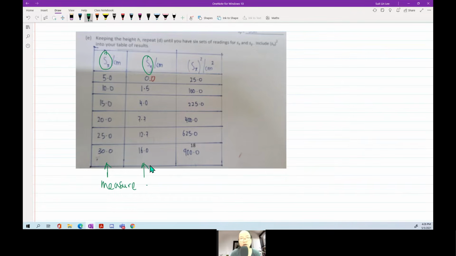Okay, so in this experiment, there was a tube. It's also recorded, this experiment. The tube, the ball fall down. And then you measure, I am assuming this is SY, I don't know lah. Let's say this is SX. I don't know the experiment. So if you measure this one, although it's a bit weird, doesn't matter lah. You're measuring something. So let's say you measure SX, all of this is measured quantity.